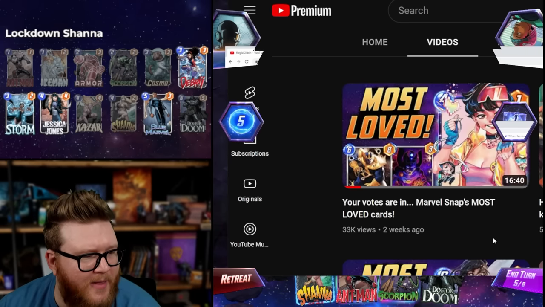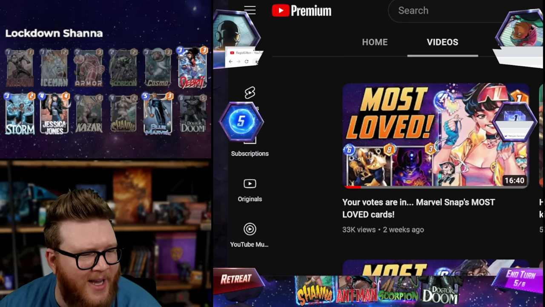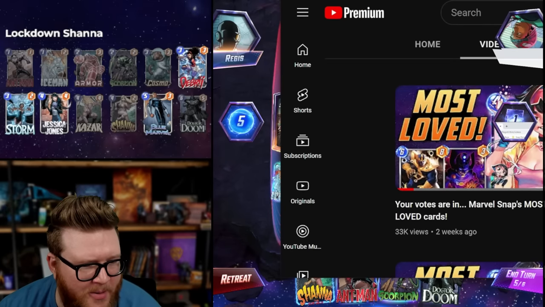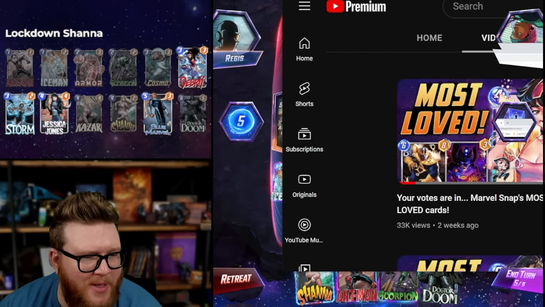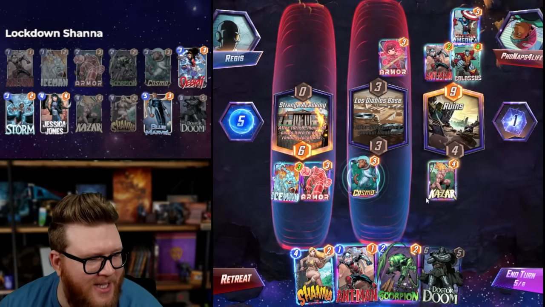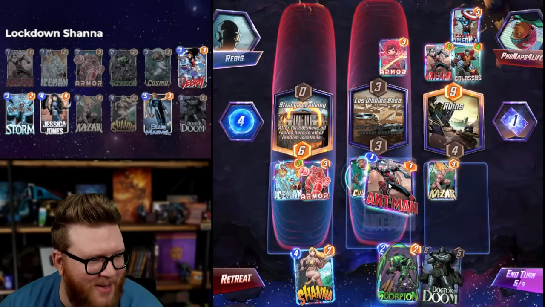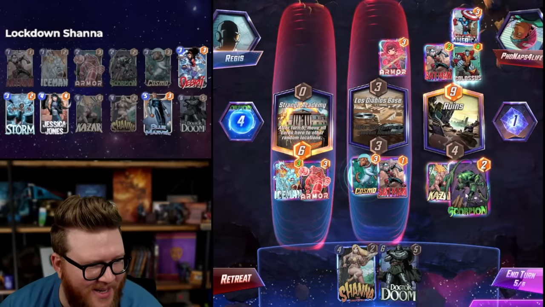I put this Jubilee in the thumbnail and the views skyrocketed. It used to have like Scorpion or something, I don't remember who, some generic character. I put that Jubilee in the thumbnail and the views literally tripled. You guys are despicable is the moral of the story.